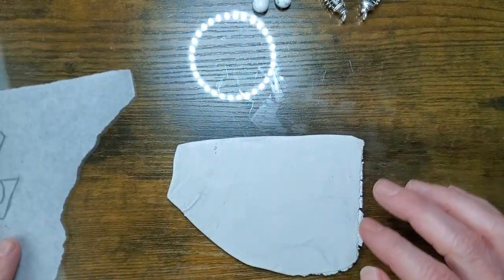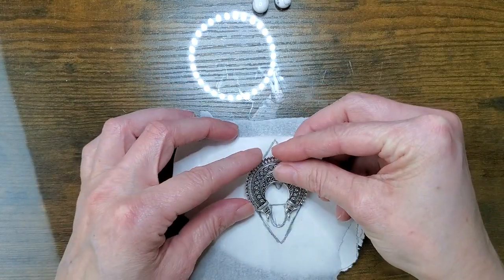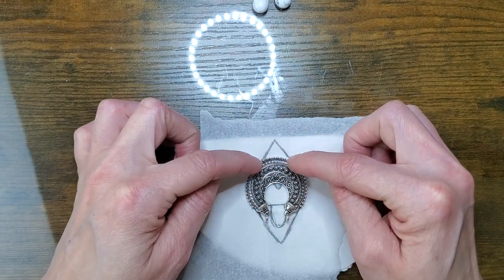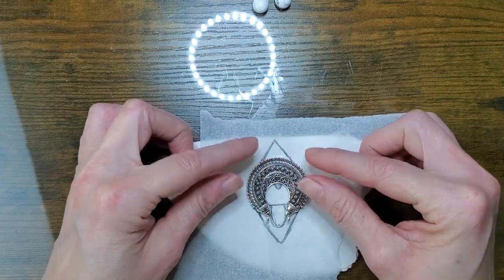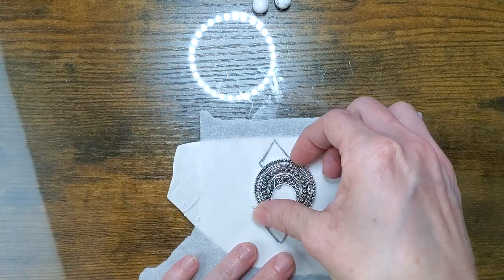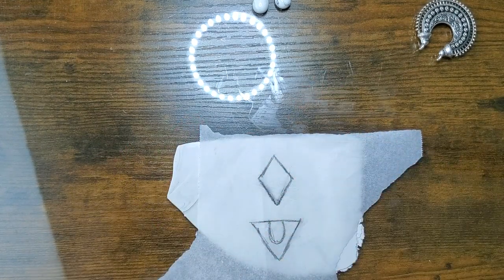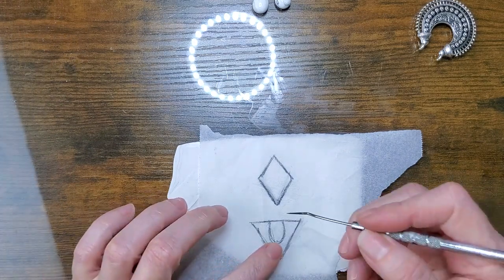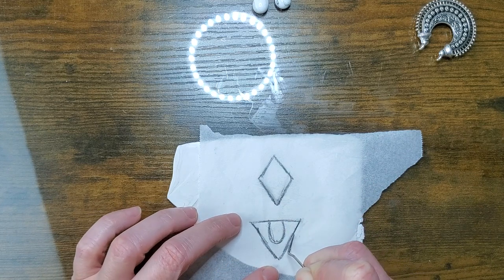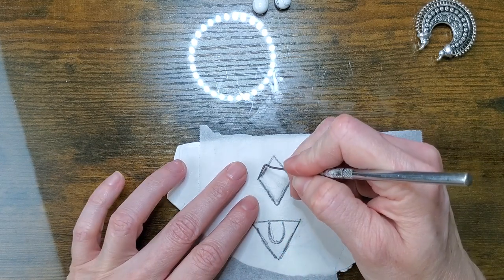So the first thing that we're going to do is I just drew out some shapes to start out. So I kind of want this section covered, and then I want a triangle at the top. So I kind of just did a real quick design, and I'll clean it up as we go along. So the first thing I'm going to do is just kind of lay it down, and then I'm going to take any tool that I have and just kind of push down just to mark up my clay. Okay, this way I kind of know what exactly I'm going to cut out.